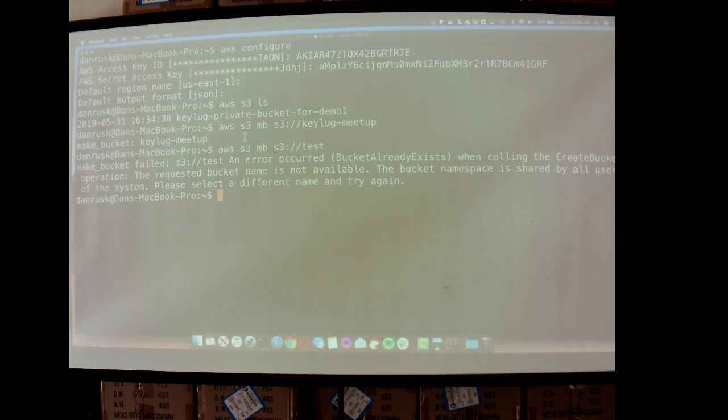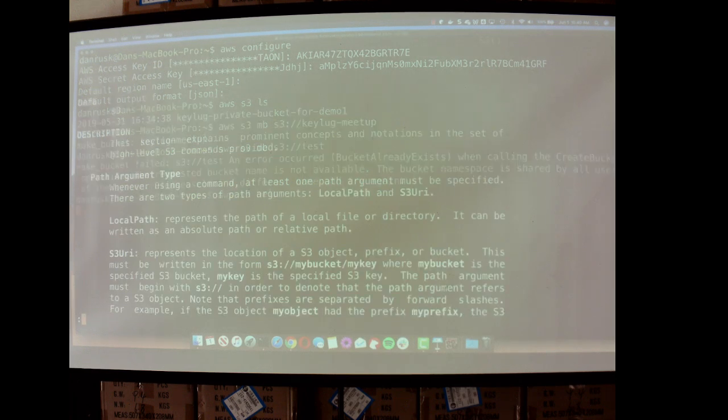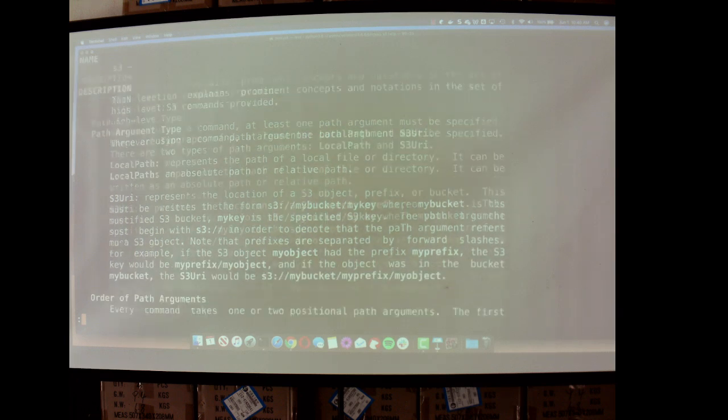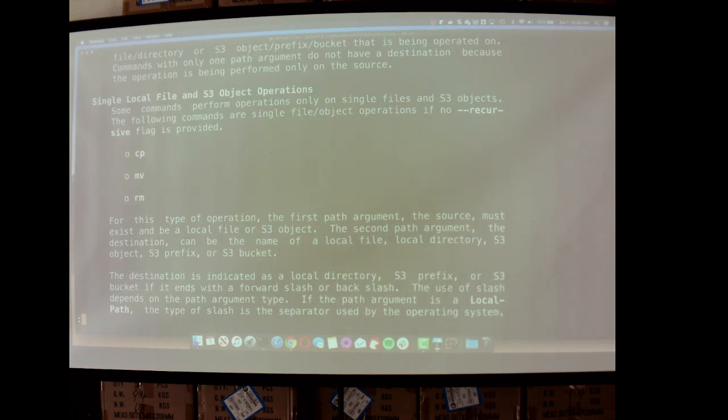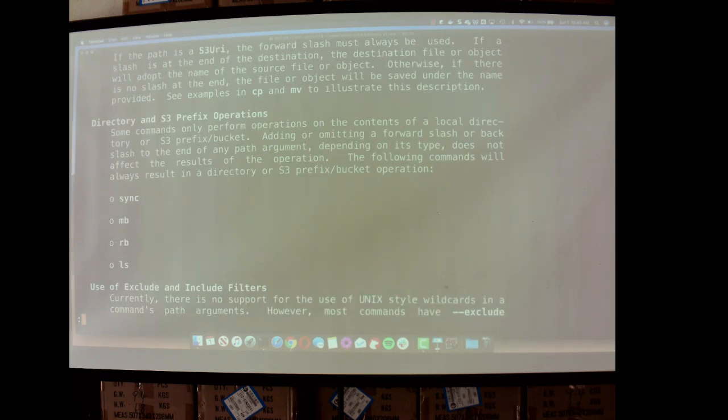So yeah, this S3 MB command, I could just do AWS S3 help, and here are all the commands. Like their man page almost. Yeah, exactly. So MB is one of their make bucket commands. These are all the directory, kind of like the schema level. I'm interested to hear you discuss sync if you have that in your plans. Yeah, I don't have it in my plans, but I was going to talk about it. I'm not going to use it, but I'm going to talk about the power of it in a minute.